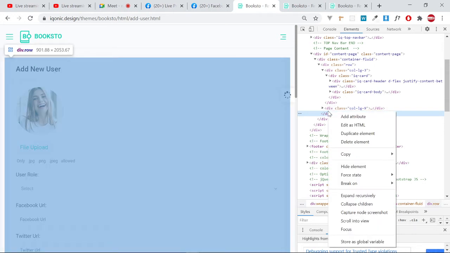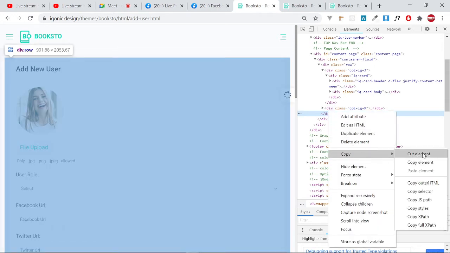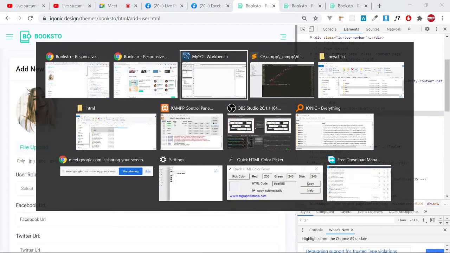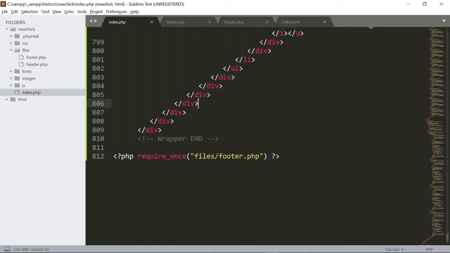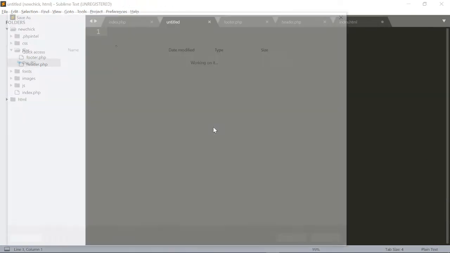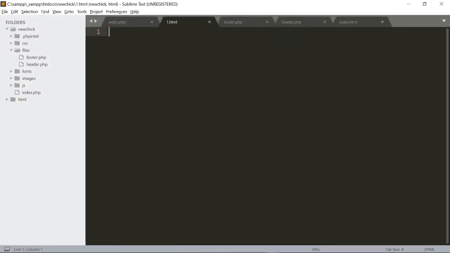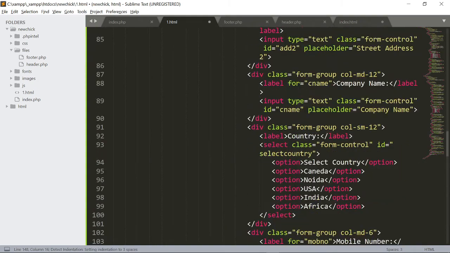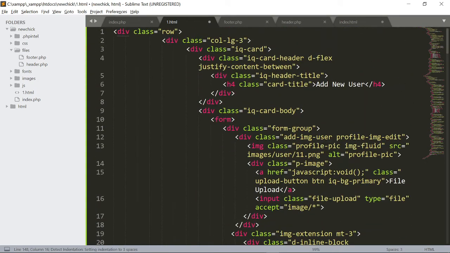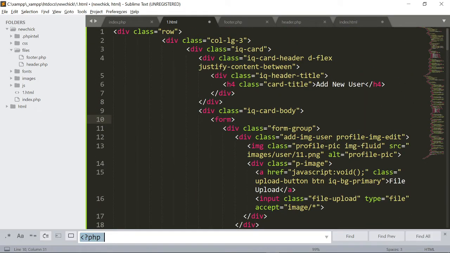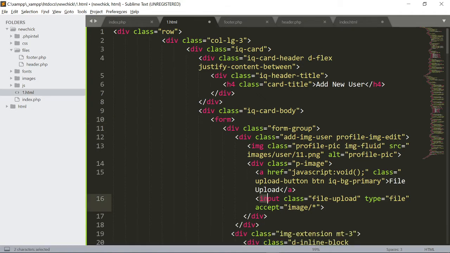Let me just say copy element, copy the element and make a temporary HTML file by creating a new file and saving it, maybe 1.html. We'll put our temporary HTML files there. So you see here is the form, and you can search for the input to help us know.